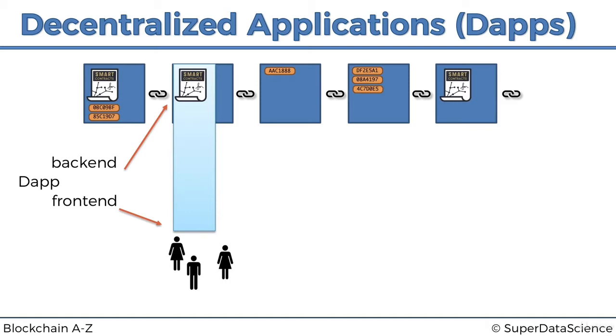You would need to somehow get into that server and use the right connectors and things like that to get to that server and get information from that server and put information there and so on. So you can think of a smart contract as a way for an application to interact with the blockchain, to put things on the blockchain, take things from the blockchain, and then there's a front end for people to interact with. So that's what decentralized applications are. They use smart contracts to interact with the blockchain, and they allow users to interact with the application itself.